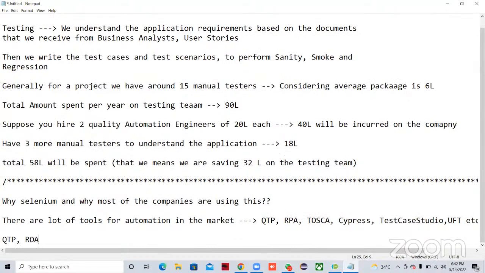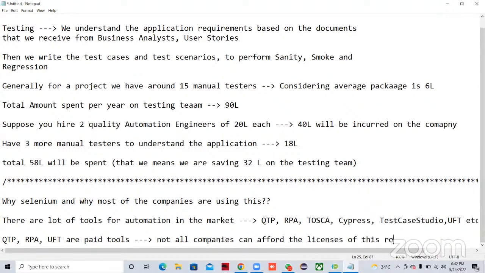QTP, RPA, UFT are paid tools. Not all companies can afford the licenses of these tools.